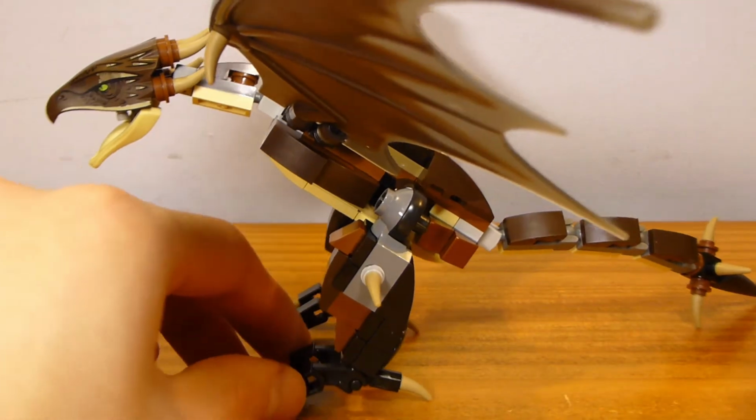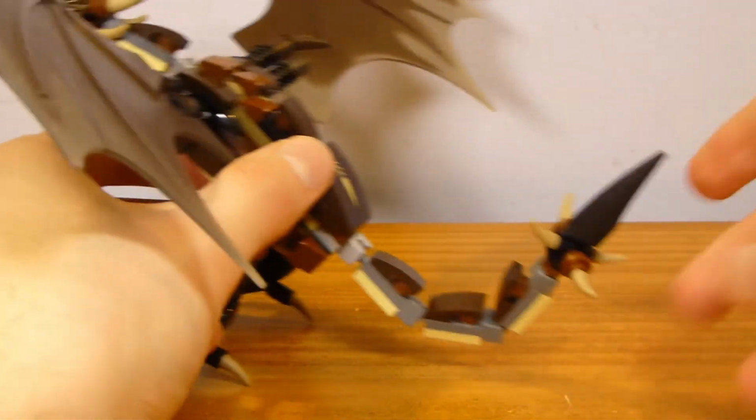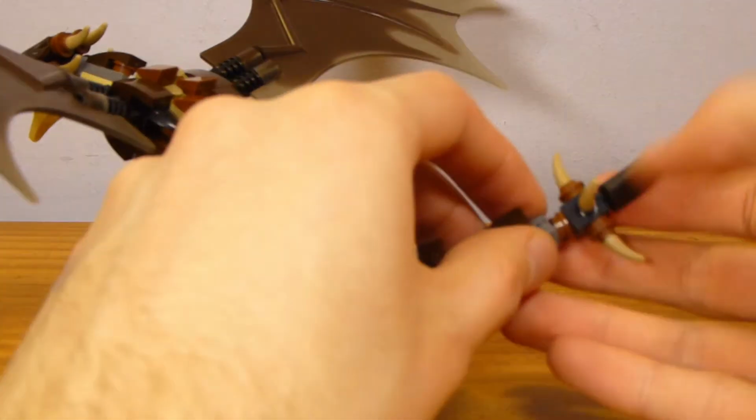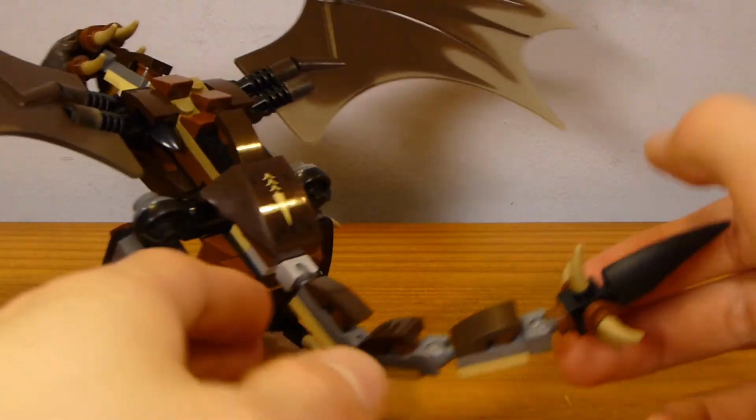But I think for the most part those do just look good for posing them on the ground. The tail is flexible as you would expect, if not maybe a little bit more, because you can even rotate this back section here, though that is a little bit on the fragile side.